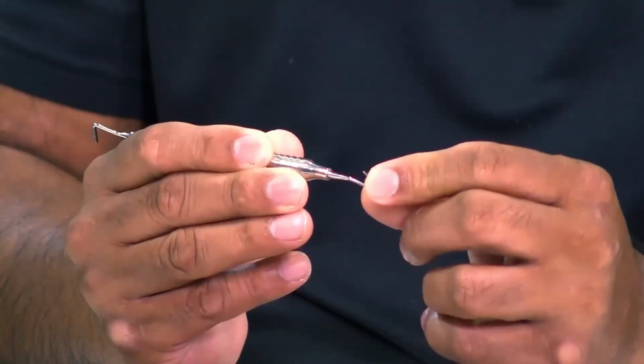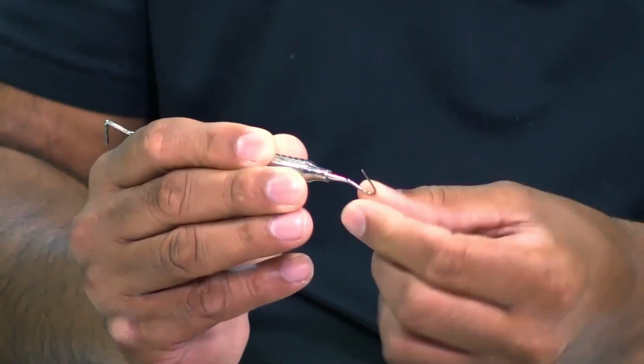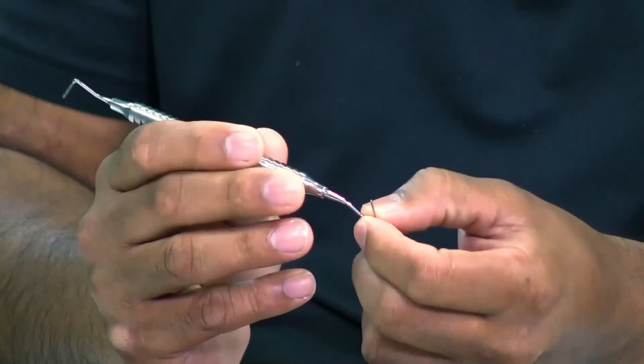And I got very tired of my traditional explorers getting bent and pulling these out. So we designed and developed a much thicker explorer so that we can pull the cotton pellets and Teflon out of the implant access sites.